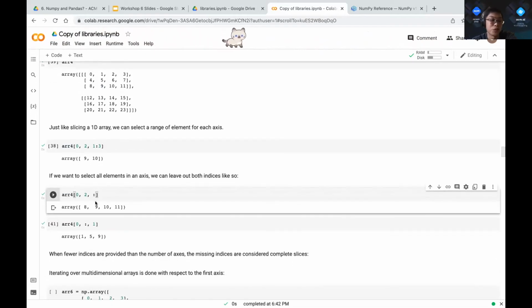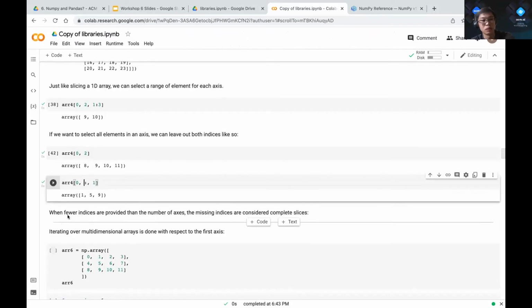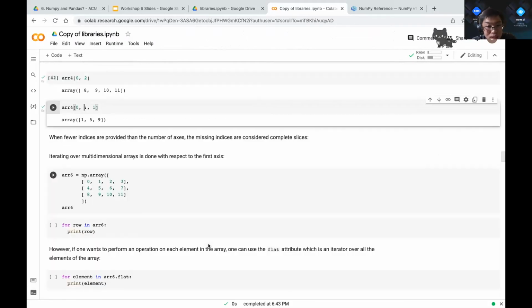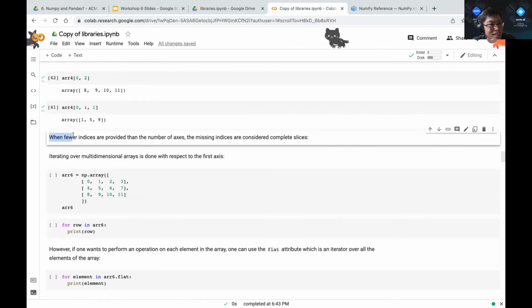Notice in the first example here, we can actually leave out the colon at the end, and this would give us the same answer. But in the second example, we can't do that because it would be ambiguous for NumPy, since the index that we're omitting is not at the end. So yeah, when fewer indices are provided than the number of axes, the missing indices are considered to be complete slices. That's just a better way to say what I just said.